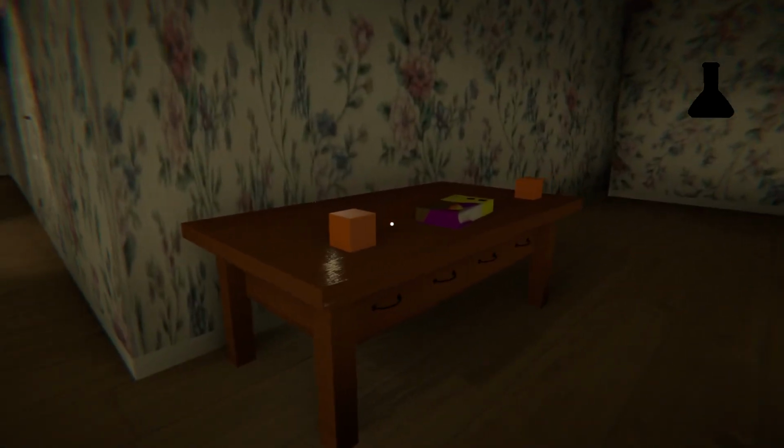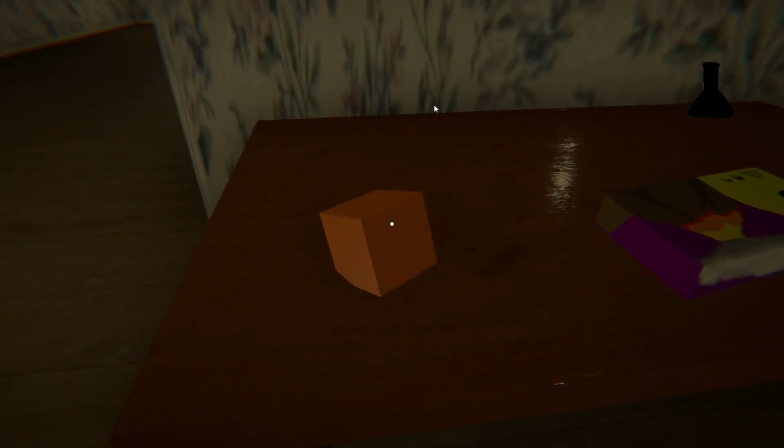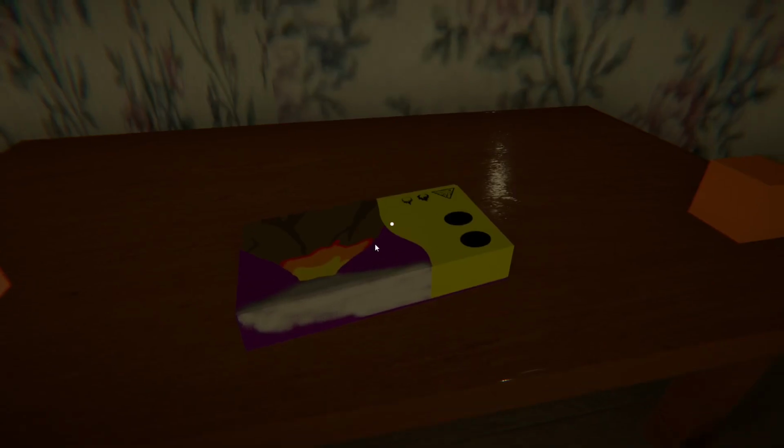Well, I see some boxes here. I can inspect this. This is neither the shape of that box nor related to science. This is that shape and also has a volcano on it, which is related to science. And after inspecting this box, the top right corner hint went away. So this must be the thing that we are looking for.